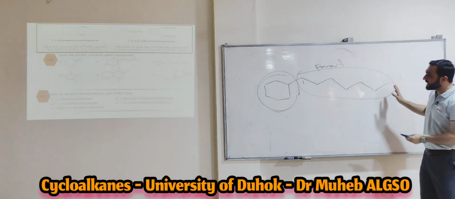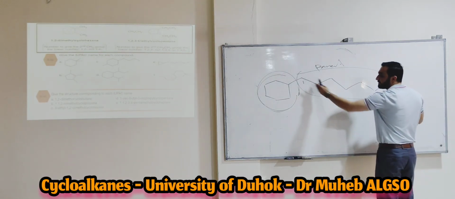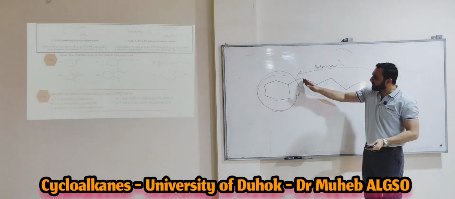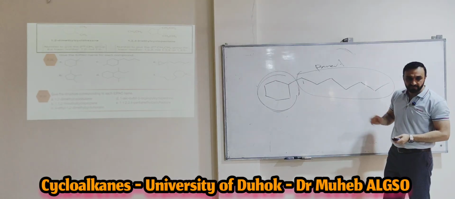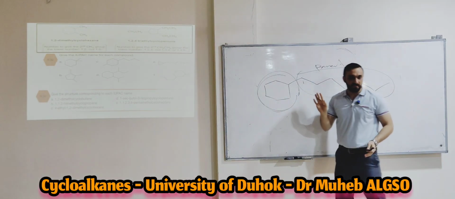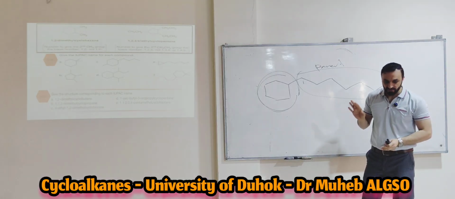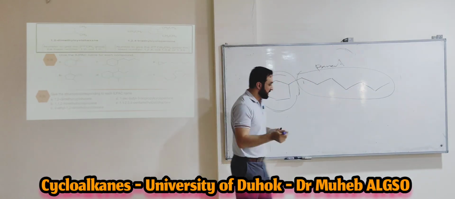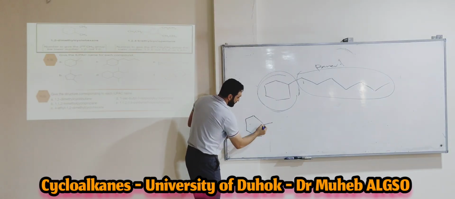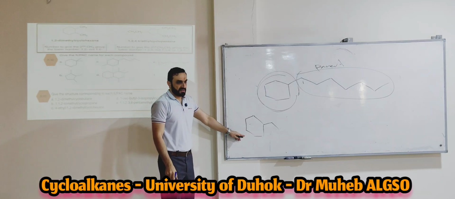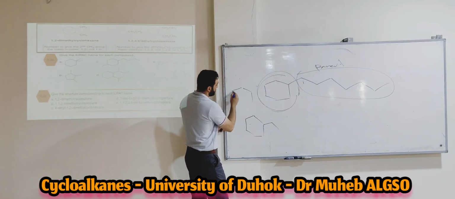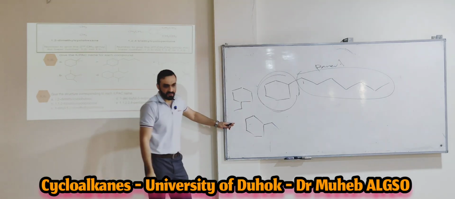In this example, this will be the parent part. That means you have to use a number. Why? Because with the cyclohexane, you don't know if the ethyl group is at carbon number 1, 2, 3, or 4. But if you select this as the parent part, you don't need a number. Okay? For example, I will give you an example. If you have this, what is this? Ethylcyclohexane. Okay, if you put this here, it is the same compound, ethylcyclohexane.